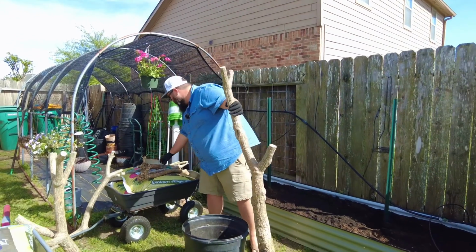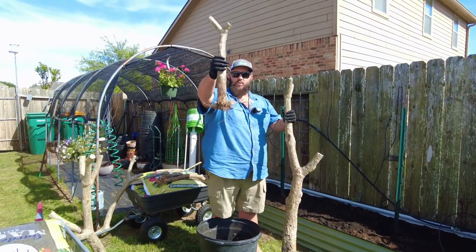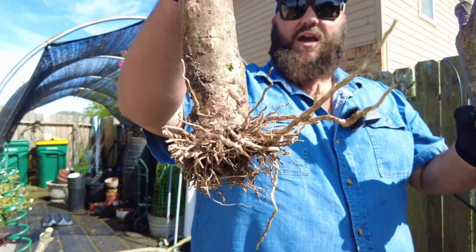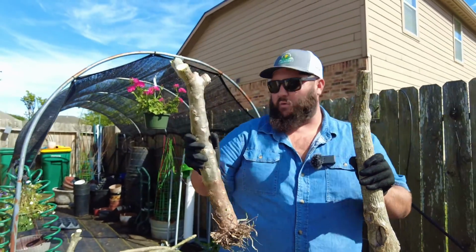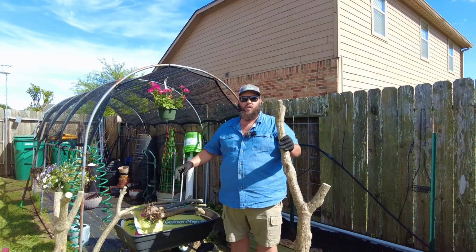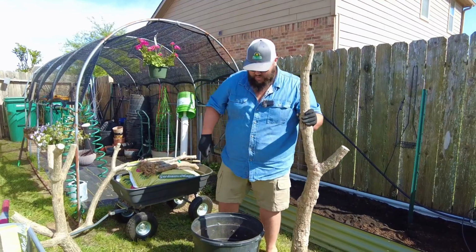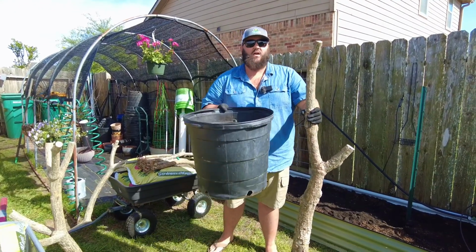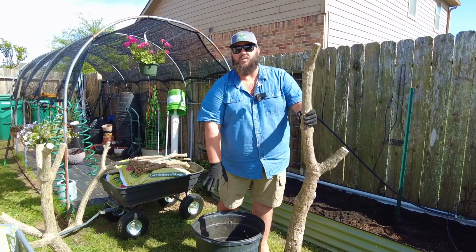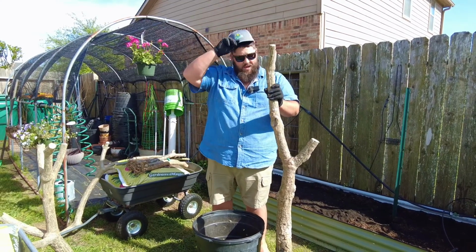And they got some smaller ones, but I really wanted the bottom ones that had the roots already growing, just so that when I planted them, they'd already kind of be anchored down a little bit. But with this one, I don't know. For this one, just because it's so top heavy, we're gonna go with this 15-gallon nursery pot, and we're probably gonna tuck it away so you don't even see the bottom. It's gonna be back over here in my corner, I think. You only see the top.